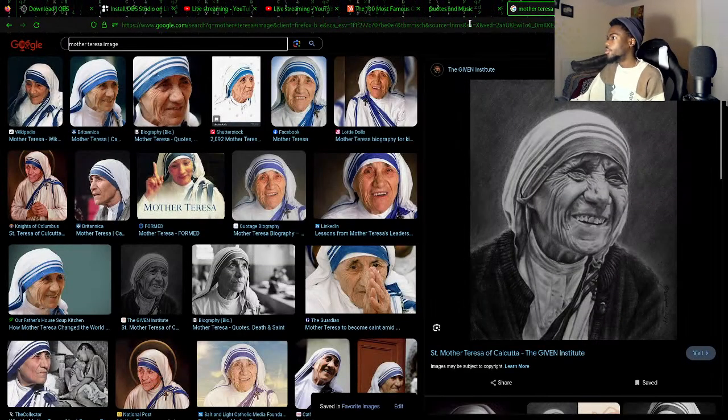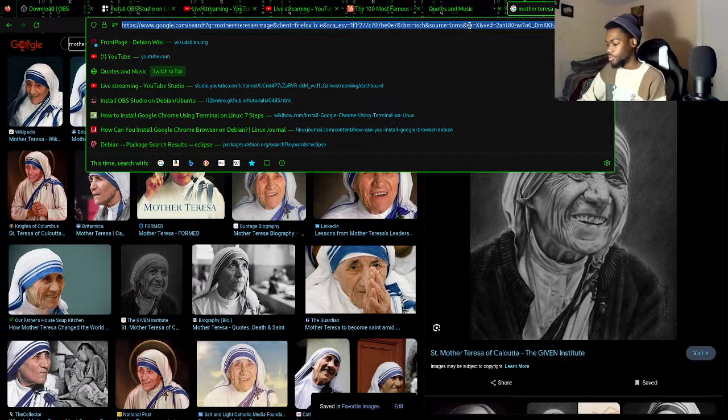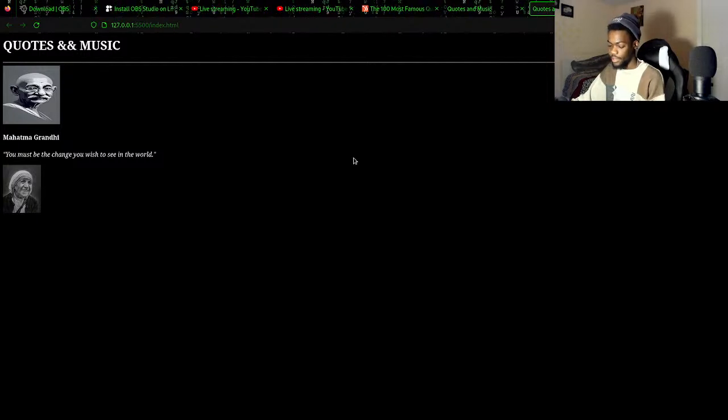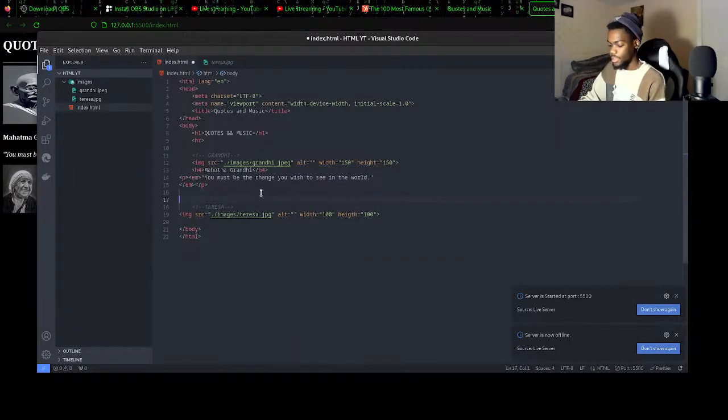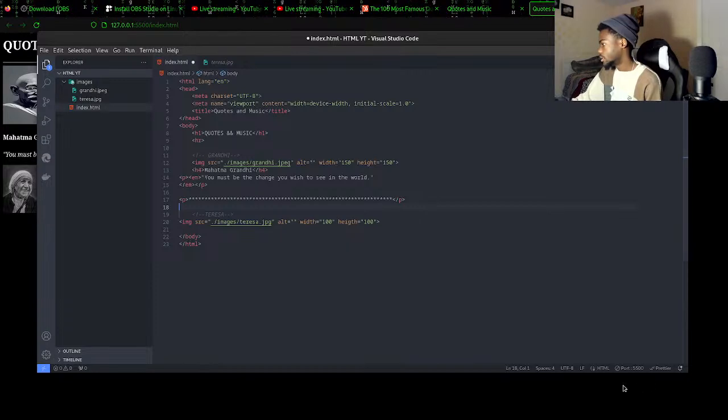So for that, let's look for icons. I was thinking of something we can use to separate. Yeah, I can use hash, I can use asterisk. So let's just try and use the asterisk sign. Basically, I use that asterisk just to make it a bit better.